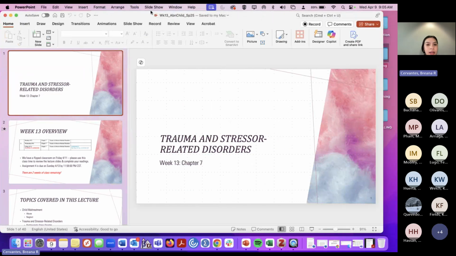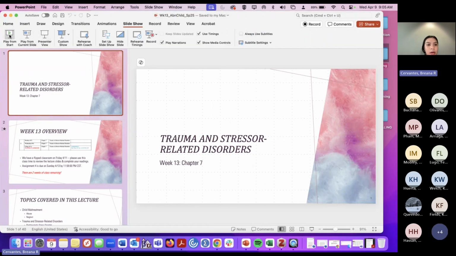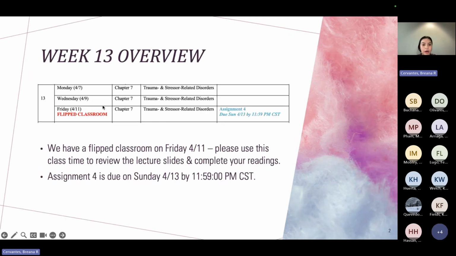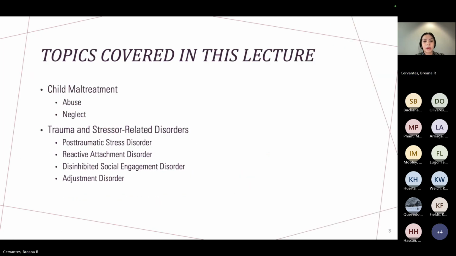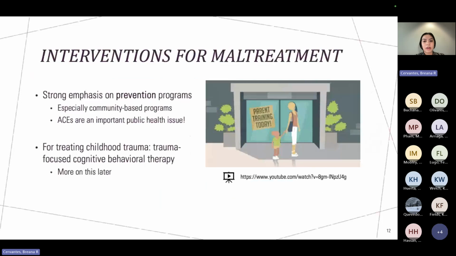Okay, so let's pick up where we left off from the PowerPoint. We are here today on Wednesday, and just a reminder for like the fifth time, we're meeting only today and then Friday. Two days from now is another flipped classroom that I had to add a few weeks ago, so we will not meet Friday. Another reminder that assignment 4 is due this Sunday, and your assignment 3 grade should have already been released by now. I'm going to skip through all this because we did all that.